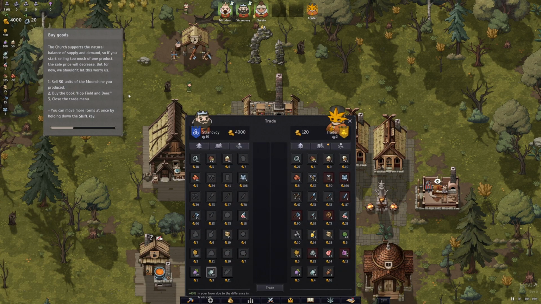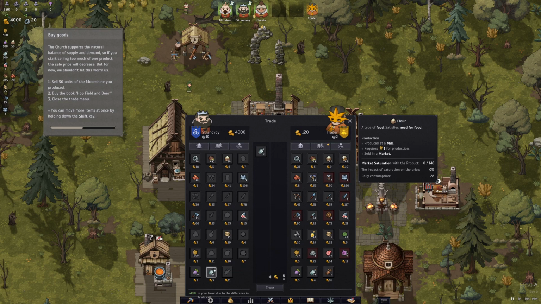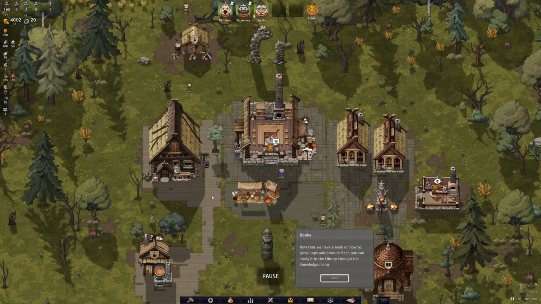Sell 30 units of moonshine. Trader, this is me. 30 units. Buy the book, Hop, Field, and Beer. And close the window. Now that we have a book on how to grow hops and produce beer, you can study it in the library through the knowledge menu.